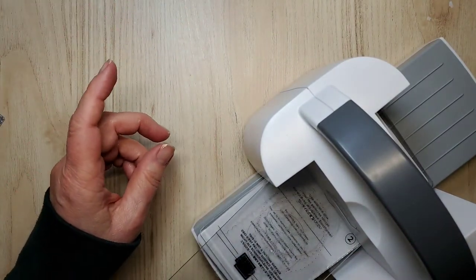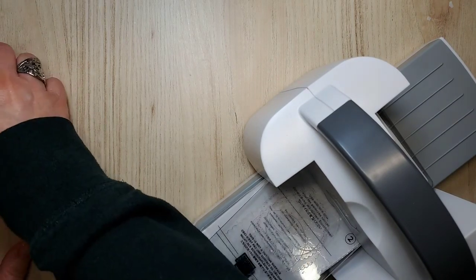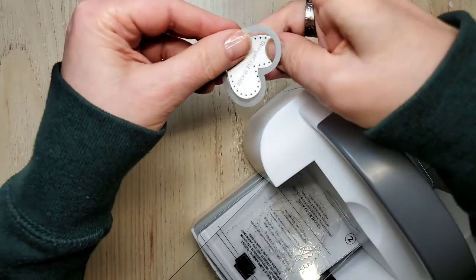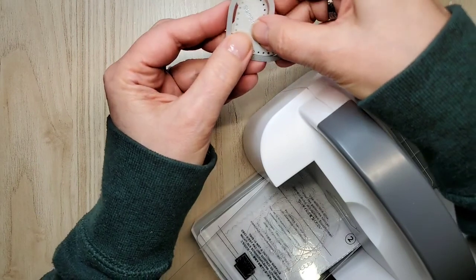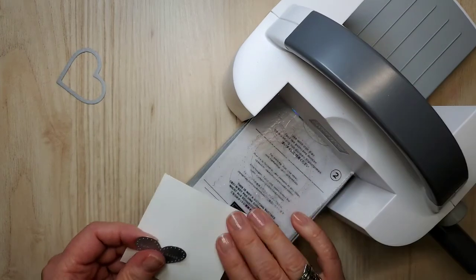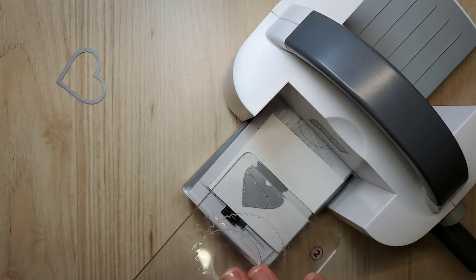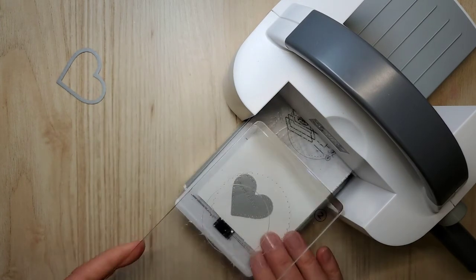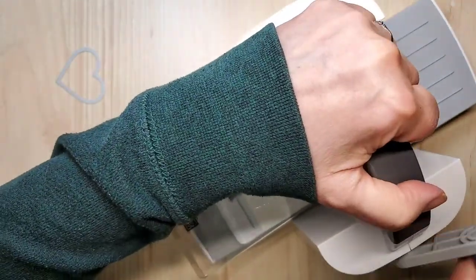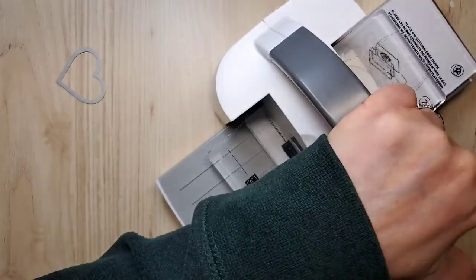So on my previous card, I did an inside that used this. But what you can do is use these two together and cut that out. This makes an imprint, so I will do it separately so you can see how that looks. Let's just do that right there. It's not going to matter because it's going to get cut out. Like I said, this makes a really cute inside of the card. Pardon my big hand getting in the way. Oh, hold that down. There we go.